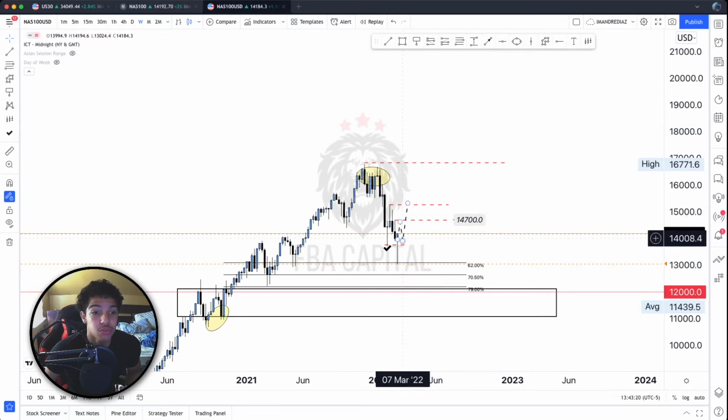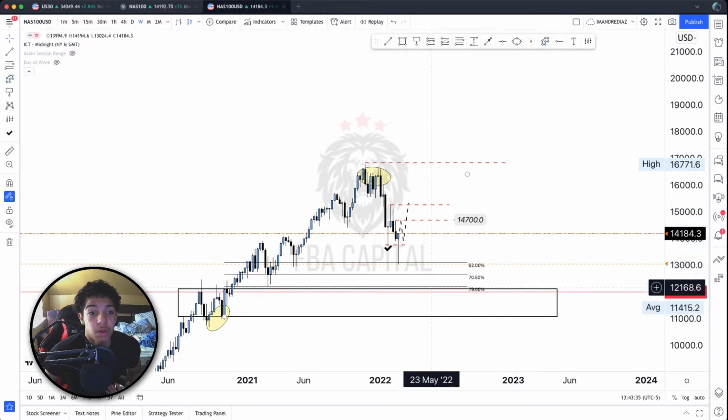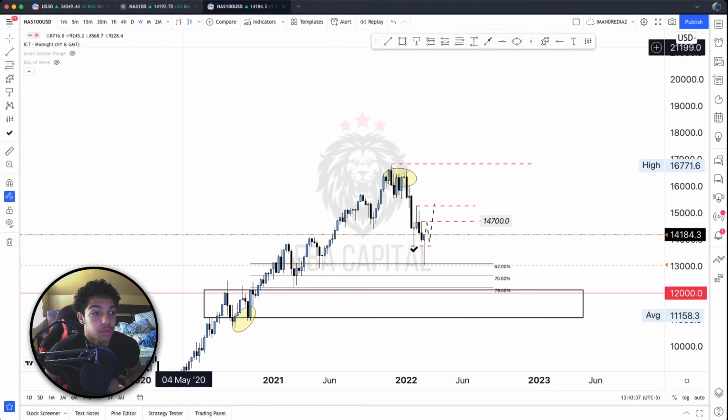We haven't had a major bullish candle. We haven't had a major bullish rejection. We are having this rejection of the 62% on this higher time frame fib long. So I think it's about time we at least start to push higher. Even if it's not a long-term push, even if we can get to 15,000, 15,500, we can then get there before potentially continuing lower. But as of right now, I am going to stick to being bullish overall.